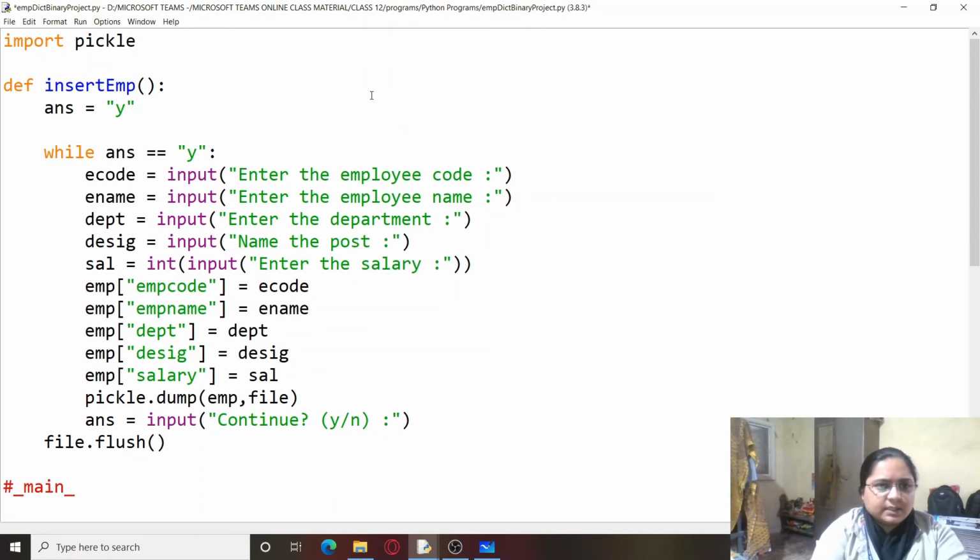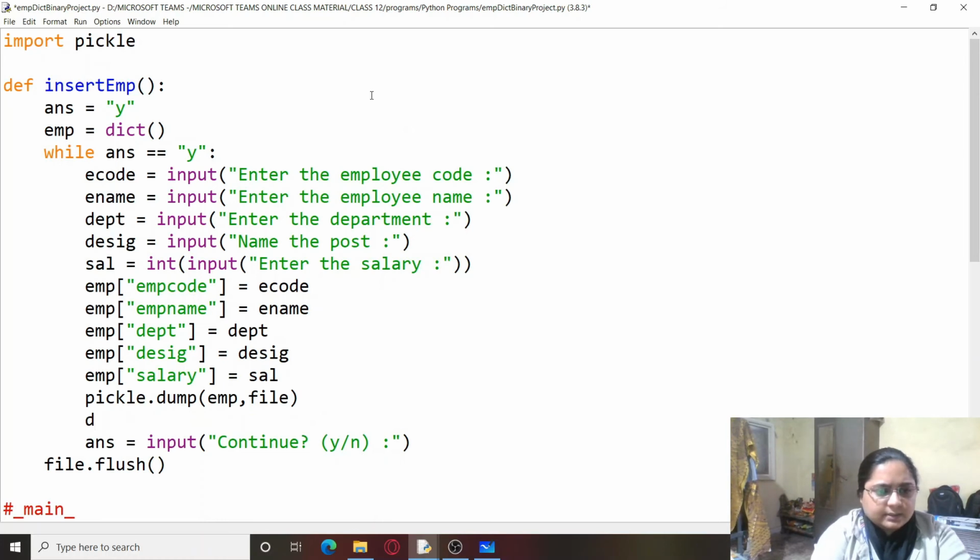After dumping everything, we are going to clear the dictionary, that is emp.clear, and we'll first check whether this works or not.